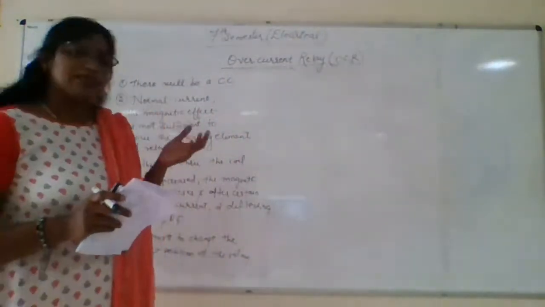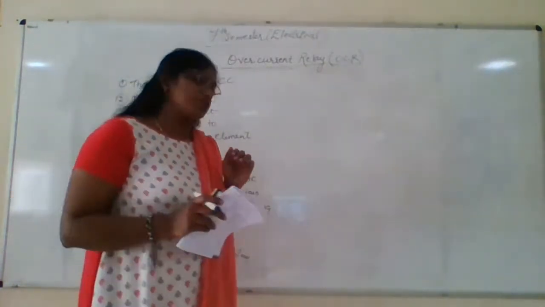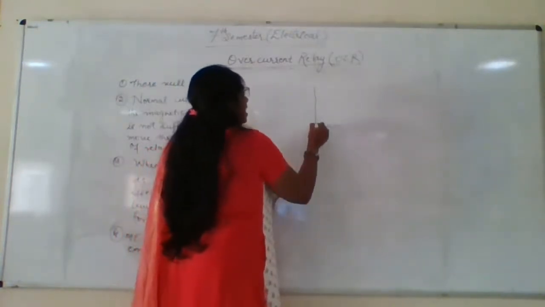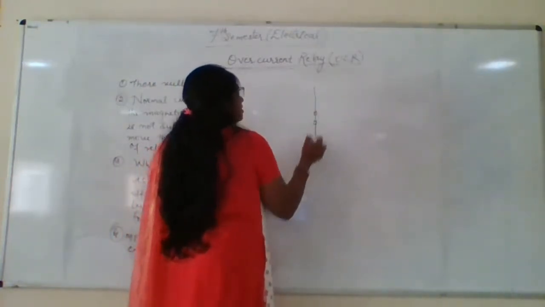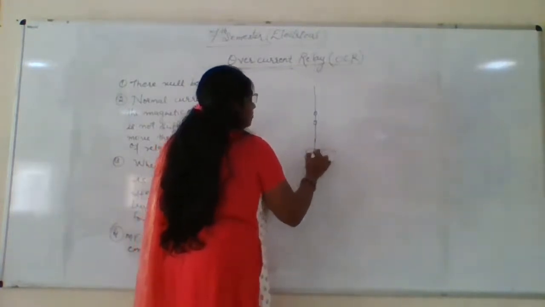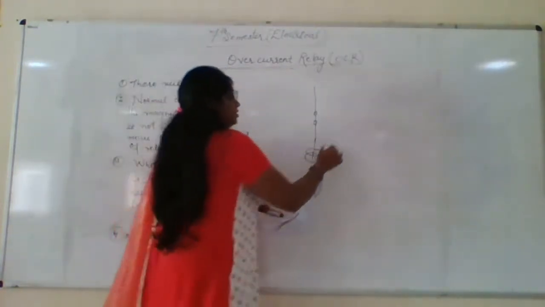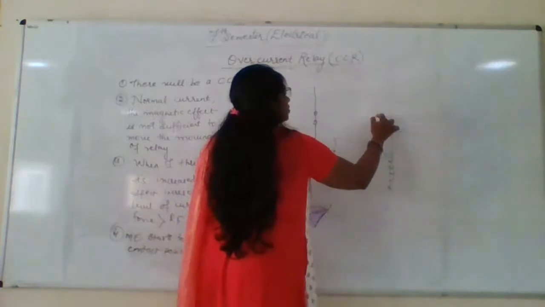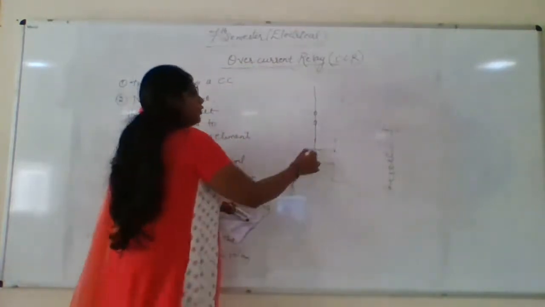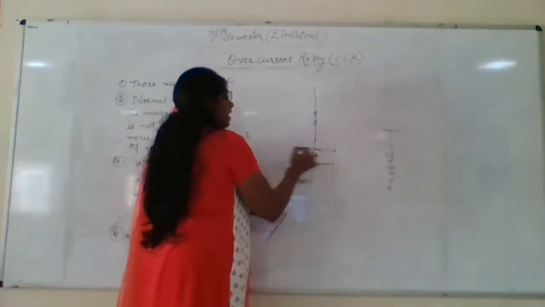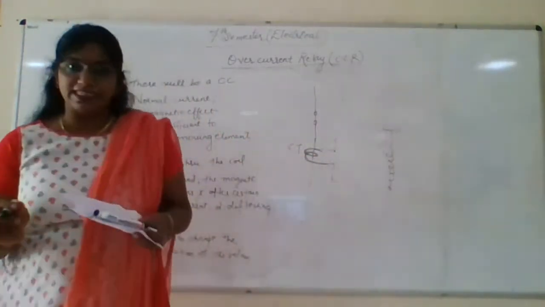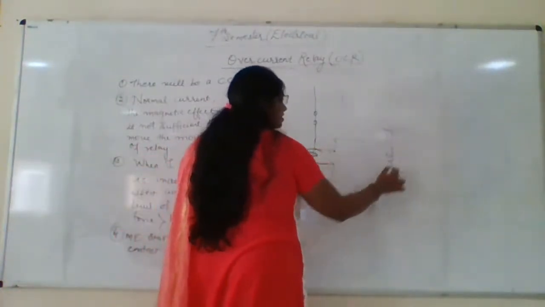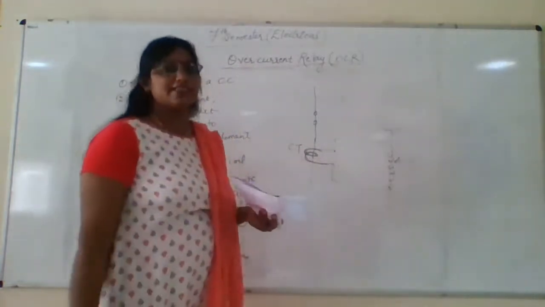It has a current coil. What happens during the normal condition? I'll elaborate once again over here. Say this is the line, the line in which the current coil is there. During the normal condition, the secondary of the current coil is connected to the relay circuit. Here, in the primary of the CT, the nominal current will be flowing, due to which there will not be any action of the relay circuit. This is the relay coil. The secondary of the CT is the relay coil.